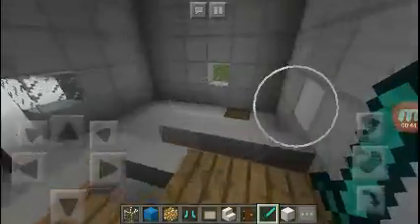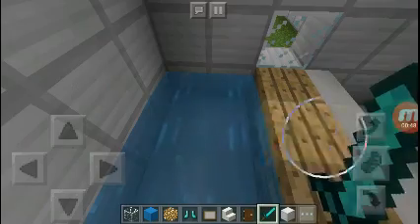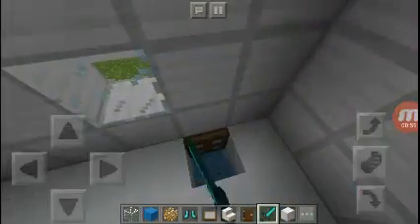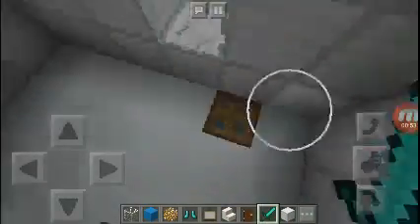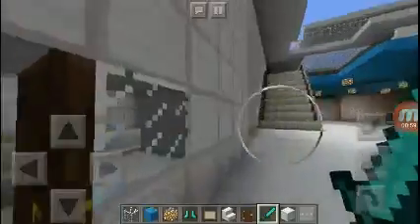Here goes the shower, the bathtub. What the heck? What kind of water is there? And this is the toilet. Man, I'm kind of sick, guys. Okay. This is the toilet. Let me go ahead and get out of here. What the heck?